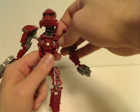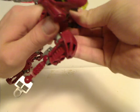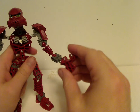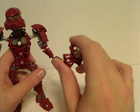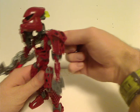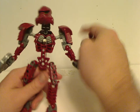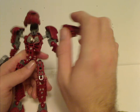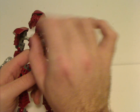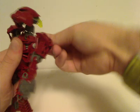And let me dismantle him a bit so I can show you. And now this they used with the dial part in the Glatorian line and everything. And there's this torso area that still has the gear function in it, which they carry on from the original Toa Mata sets. However, instead of exposing the gears, it has that covering it to keep it in.